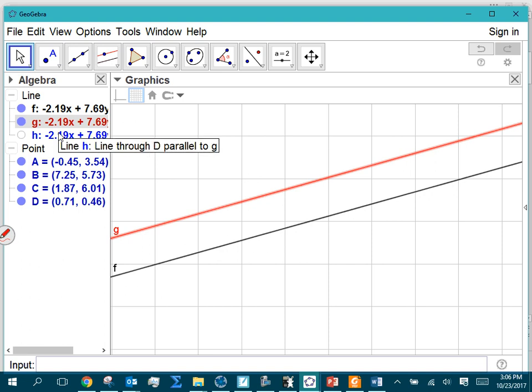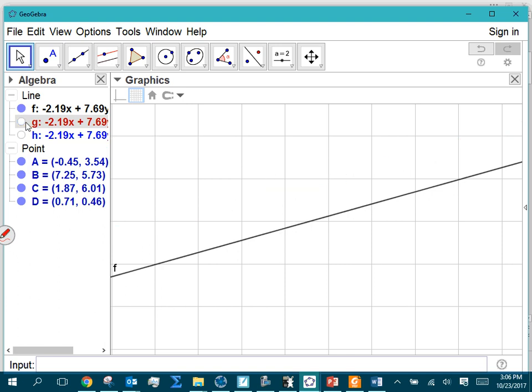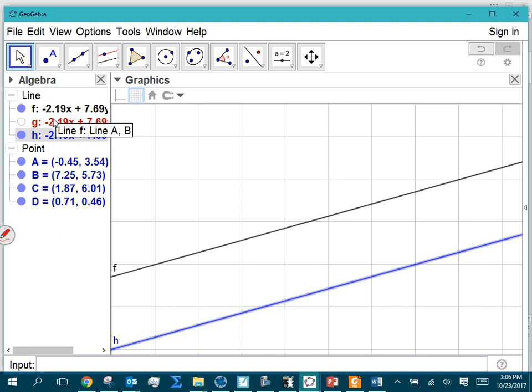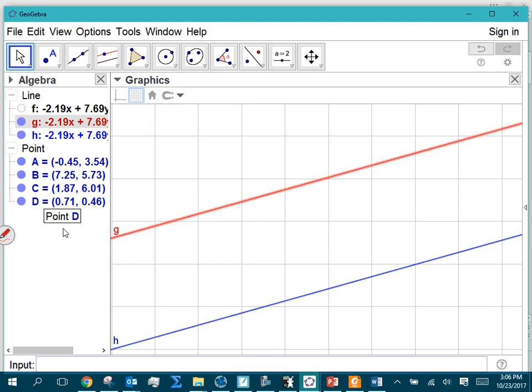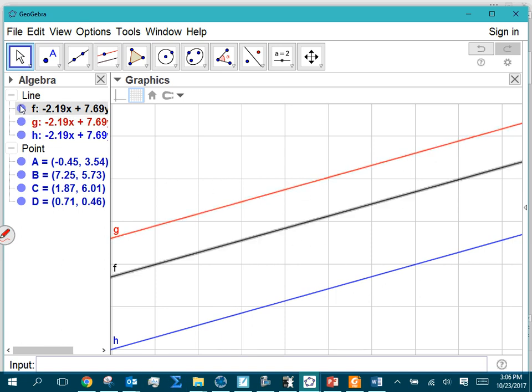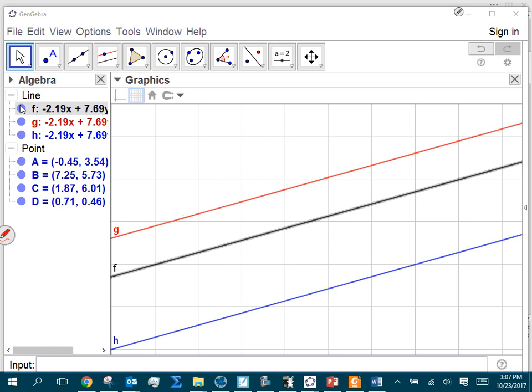Looks like it. If we come over here to the algebra, it gives the same slope, right? So those two lines are parallel. Going back to just the black line, I'm going to put in this blue one. It's a different one than that red one, right? Is the blue one parallel to the black one? Yeah. Going back to the slopes again, we got that idea. But now I'll take the black one out, put the red one back in. What's the argument you can make about the blue and the red one? Parallel. They're parallel as well. Ultimately what's going on here is the transitive property of parallel lines. If G is parallel to F and F is parallel to H, then G is parallel to H as well. And that's what that last theorem says.